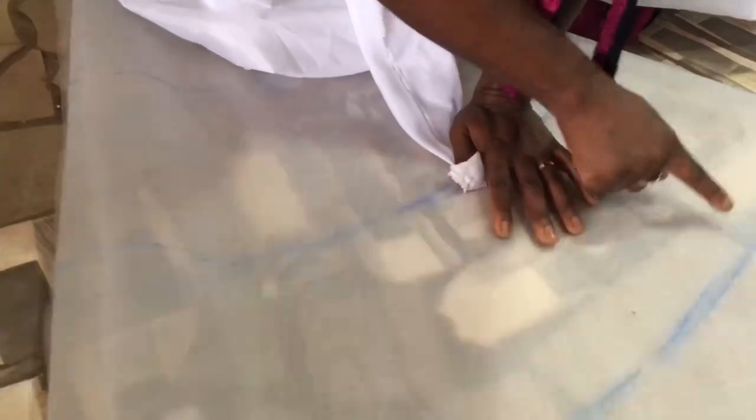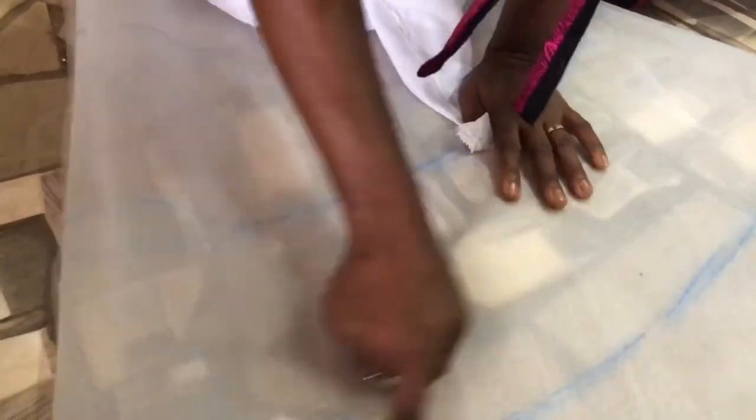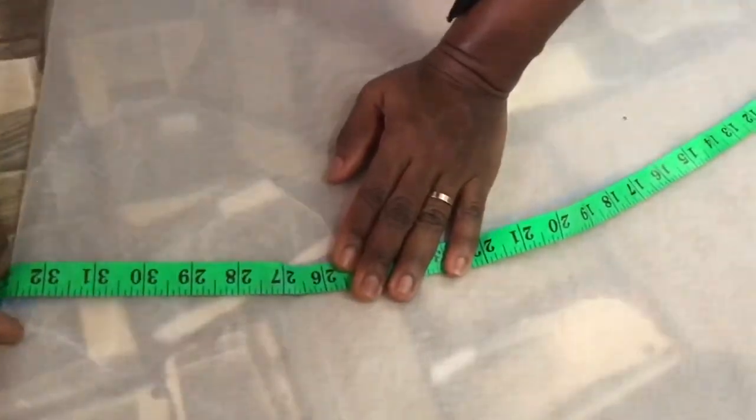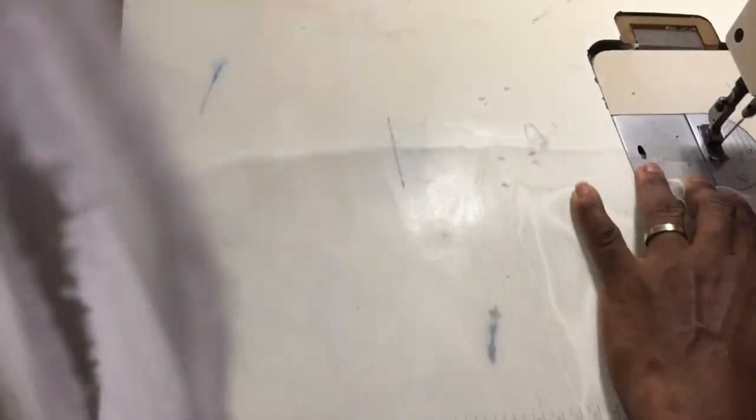So the next thing I'll do now is I'll cut 1.5 inches out of my lining. The width will be 1.5, but I'm going to use the circumference I have here for my lining. So let me just measure here. This here is 33, so that 33 will be times 4. So I'm cutting 33 in 4 places, and I'll measure the circumference I have here too. I will multiply it by 4, also here, but the width will be 1.5 inches. Now this is the 1.5 inches I mentioned earlier.